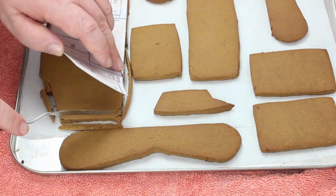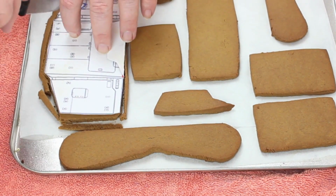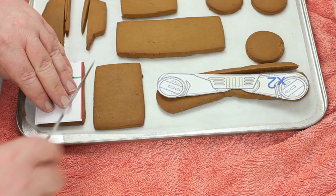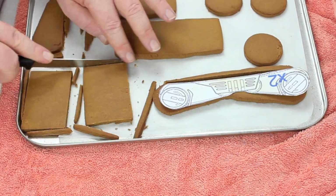Once they're baked, you can flip them over and double bake them so they're a bit stronger, so it's not soft underneath. And then go over them with your template again and cut off any of the excess that's bubbled out a bit. This will give you nice smooth lines.